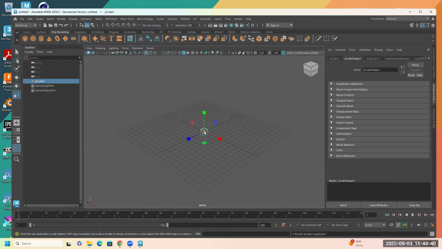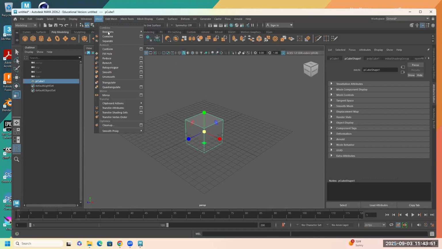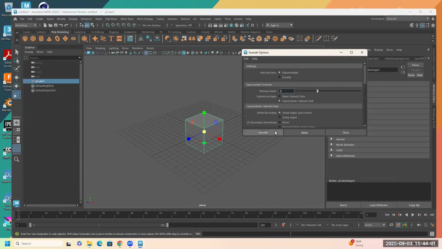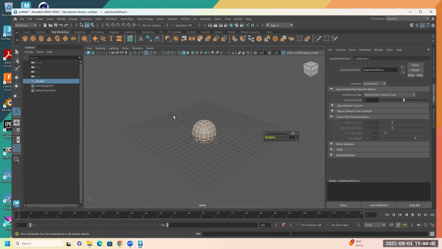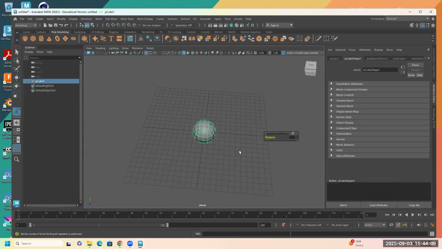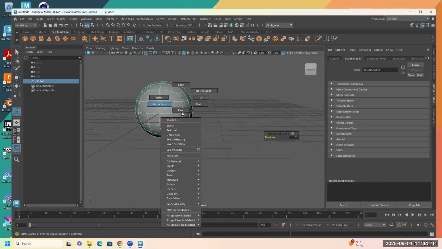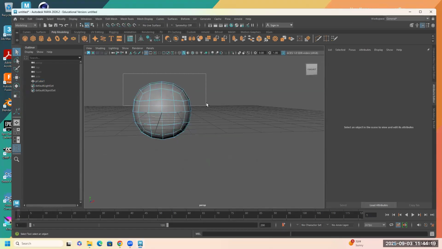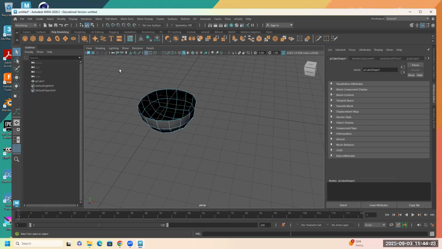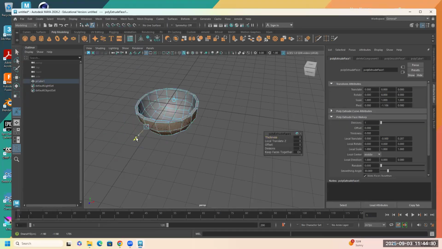One thing to think about if we're talking about lysosomes: if you take a cube and smooth the cube, you can pretty easily delete half of that and then extrude out a section.